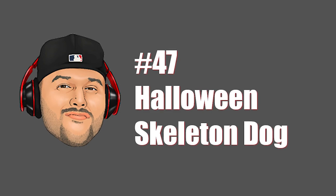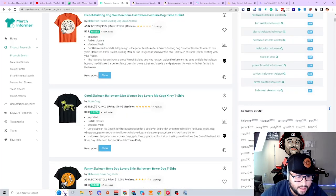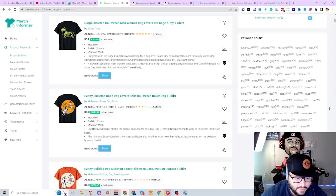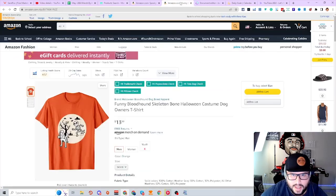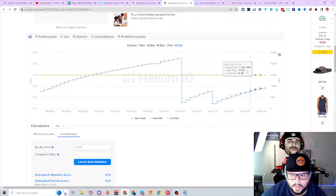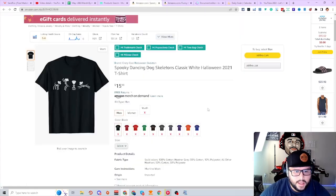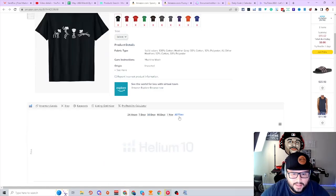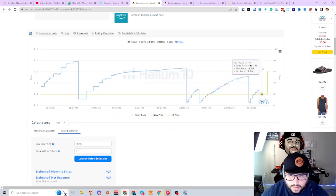Next niche is skeleton dog — a dancing skeleton dog, wiener dog skeleton, corgi skeleton, bulldog or boxer skeleton. This is an underserved niche with a lot more that can be done. Uploaded 2019, starting to make sales and crank in. Think about different colored shirts — an orange themed shirt with skeleton dog designs stands out a lot closer to Halloween. Uploaded 2021 and now making consistent sales. As it starts to make sales, it ranks for other long-tail keywords — and then it just keeps building.